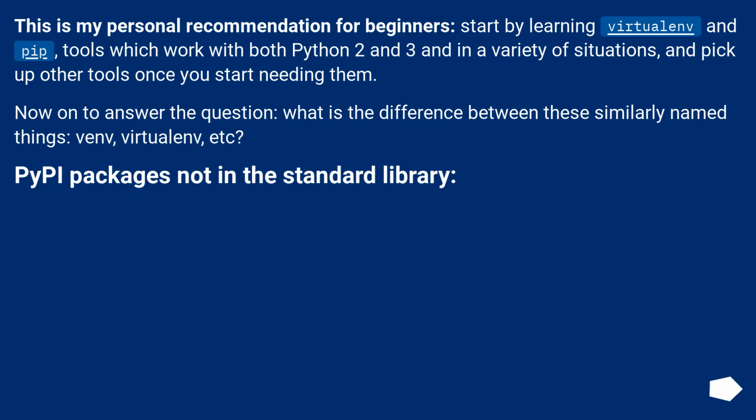This is my personal recommendation for beginners. Start by learning virtualenv and pip, tools which work with both Python 2 and 3 and in a variety of situations, and pick up other tools once you start needing them. Now on to answer the question, what is the difference between these similarly named things, venv, virtualenv, etc.? Py packages not in the standard library.